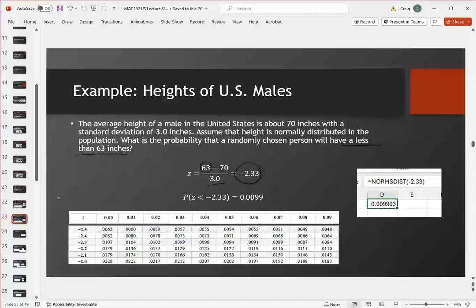What these tables do is, if you have the distribution, and we'll have some actual pictures in a second so I don't have to draw it all the time, it always gives you the area to the left of Z.